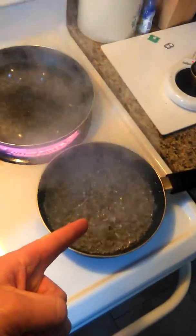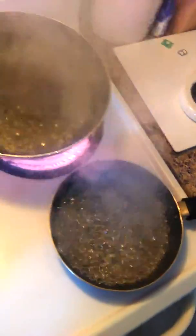Alrighty, so here we have tap water, and here we have bottled water. Dig this — all I've been boiling in here is a bottle of water. Check out all this gnarly residue on the side of the pan already. We'll get back to that once it's done boiling off.